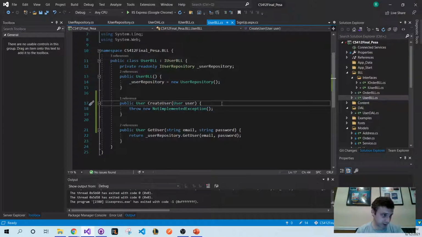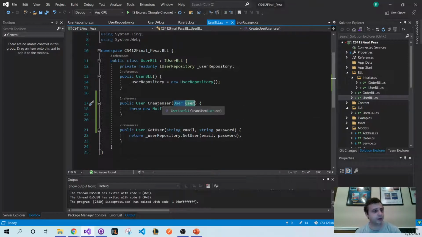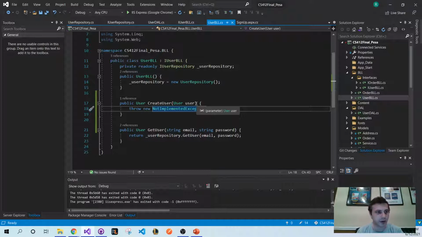So here we would probably pass in parameters and let this deal with the logic, but validation of the object can also be done up on the page as well, so that's fine. And then return that create user, and then create us this user.